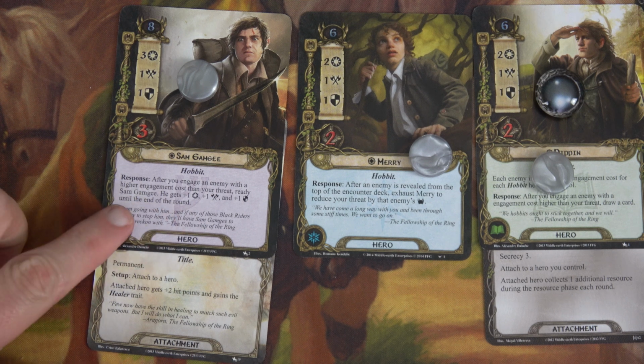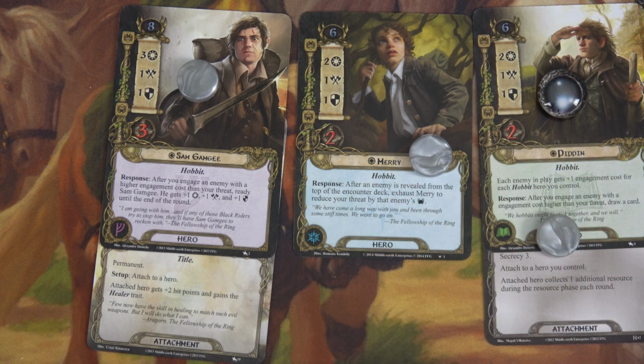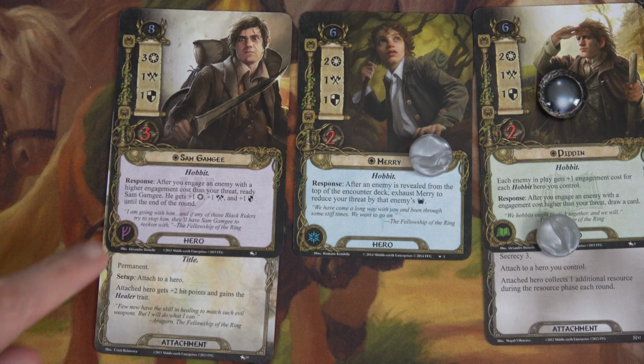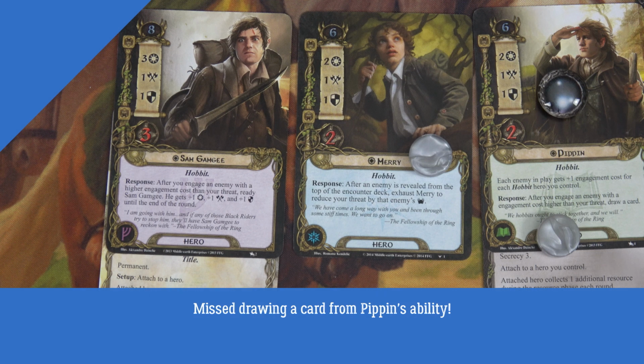However, after you engage an enemy with a higher engagement cost than your threat, and don't forget we have Pippin here, he says each enemy in play gets +1 engagement cost for each hobbit hero you control. So I get to add 4 to its engagement cost. So it's actually at 29, and we're only at 16. Because of that, we get to ready Sam, and he has +1 willpower, +1 attack, and +1 defense until the end of the round.